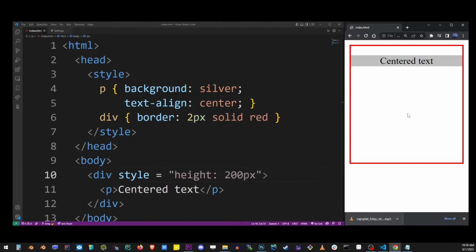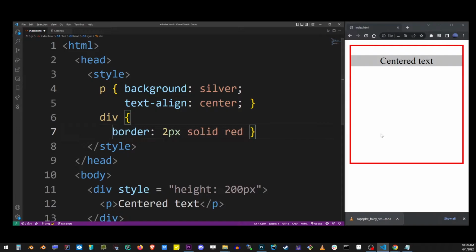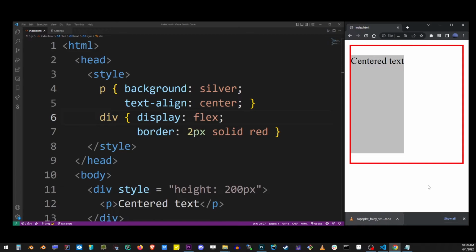So I'm going to convert the parent div to a flex container. I'm going to do that by assigning flex value to the display property of the div container we have here. So let's refresh the browser. Doing this converts all inner elements to flex items. So this is why our center text is no longer a paragraph. And so technically we're not aligning text anymore, but the actual items inside our flex container, which actually works really well for centering text inside an HTML element.